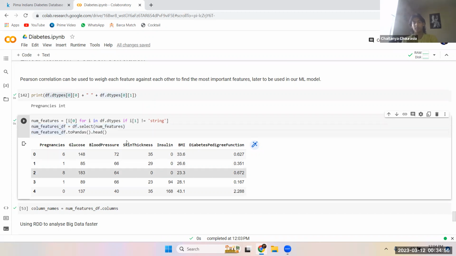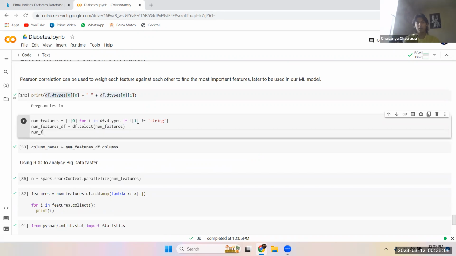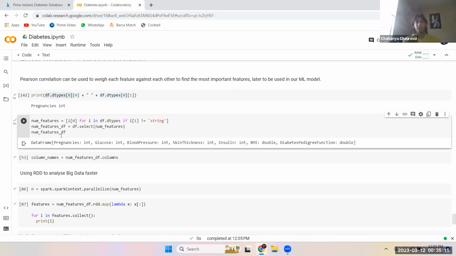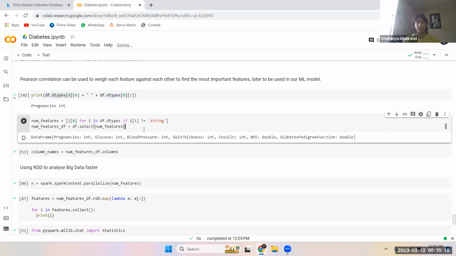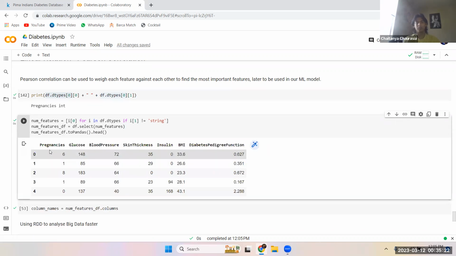And then we can use .toPandas().head() to represent this, but we don't need this. This was our required thing, which gives us a 2D array. I can show it to you. I'll run it really quick. And yeah, we'll basically return you this array. And I did this for visual purposes. So as you can see, we only get the numeric values. We don't get the last two columns that were yes/no and the age categorization.